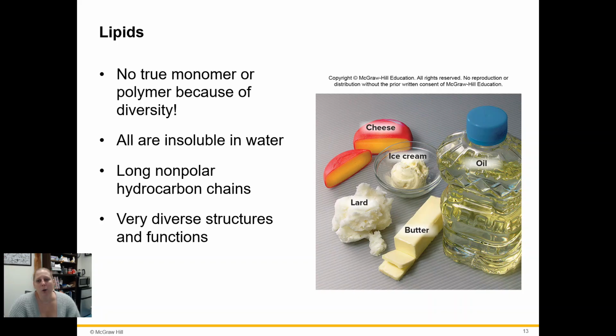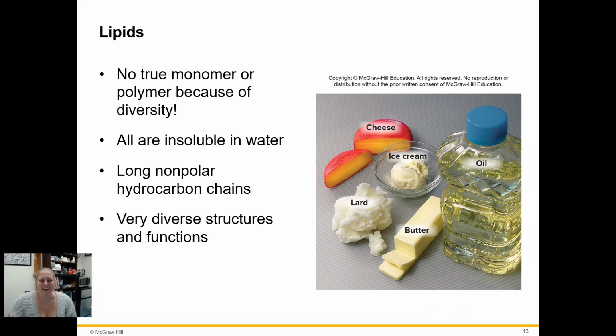Instead, what we know about lipids is that they are still made of carbon, hydrogen, and oxygen, just like what we see in our carbohydrates. But lipids have different amounts of carbon, hydrogen, and oxygen, which results in lipids being non-polar. Okay, non-polar molecules do not interact with water. They are hydrophobic because water interacts with things that have charges, and non-polar molecules do not have charges. So as such, lipids are insoluble in water. This is why oil and water don't mix.